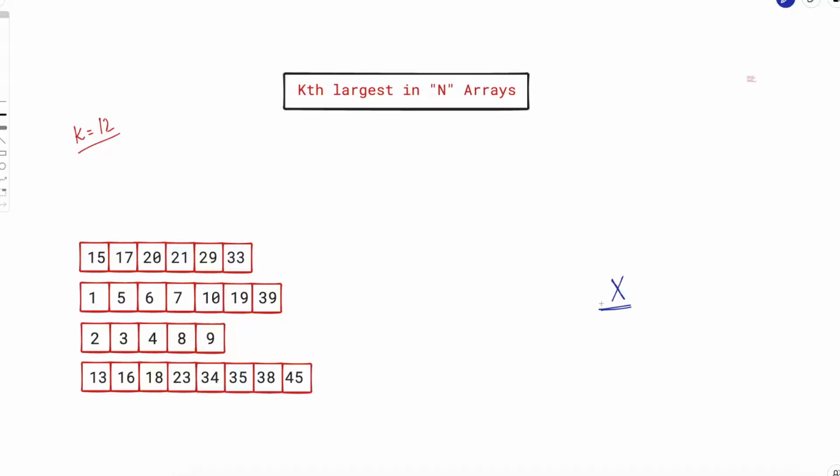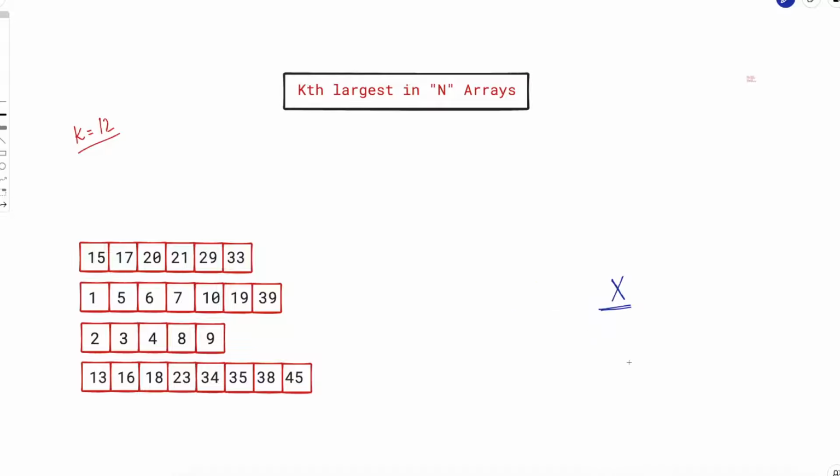For binary search to be applicable, you need to answer the question deterministically whether your kth largest element lies in the left of x or in the right of x. If you can answer this deterministically every time, then binary search is applicable, right?